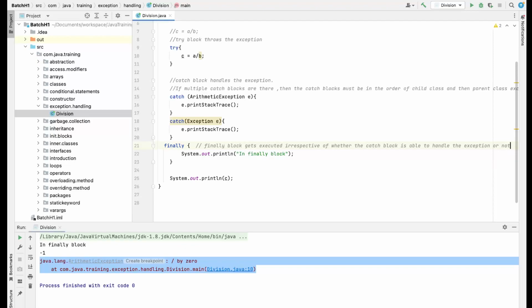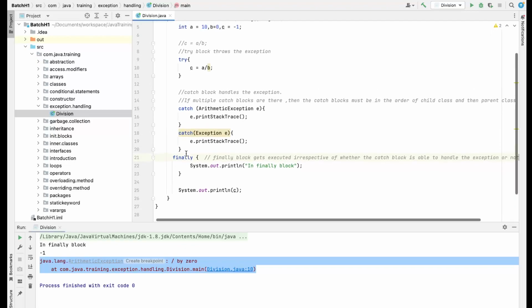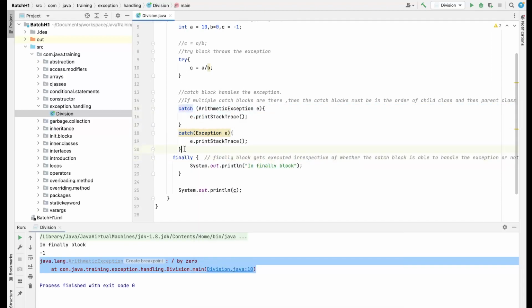So this is about the finally block. This will definitely be executed even if this catch block or this catch block was not executed.